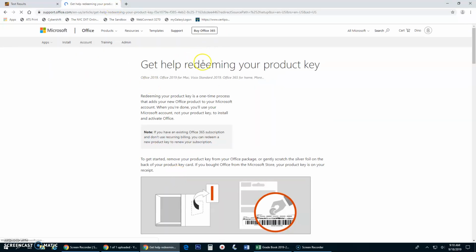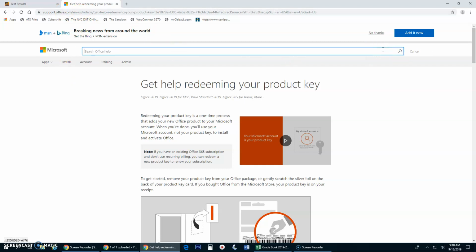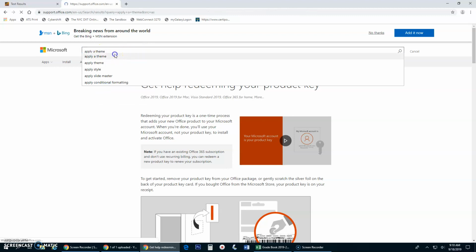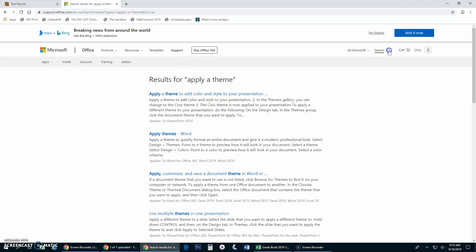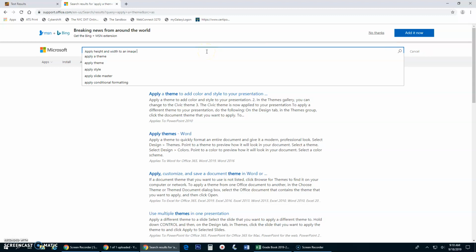After you're on support.office.com, let's go to search. What you want to do for Microsoft Help is paste the information that you just copied. So, I'm sorry, this is for applying a theme. I messed up. You want to highlight and paste your information in, apply height and width to an image, and after you've written this information, you want a space, and you want to go to Microsoft Word, or just put Word 2013 was the version, because other ones have a different tab menu.